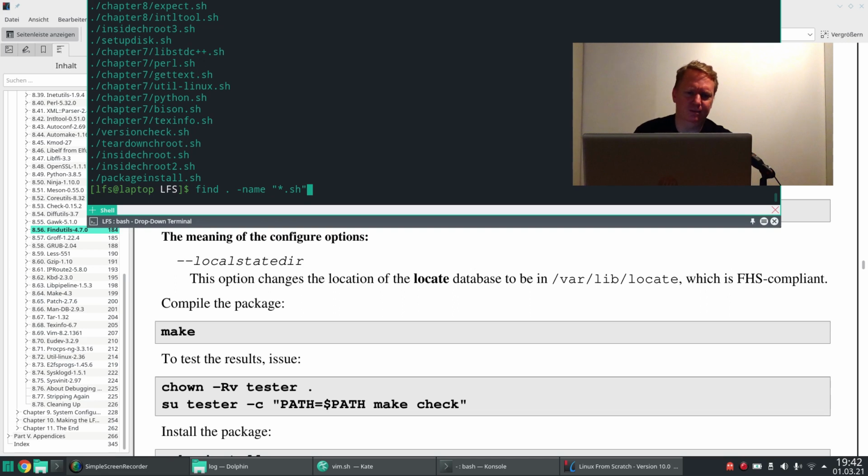That's a bit uncommon for Linux programs, but it actually makes sense when you think about it in the way that the directory must be the first parameter, because you can have multiple conditions here. Like, I don't know, something that contains an E.